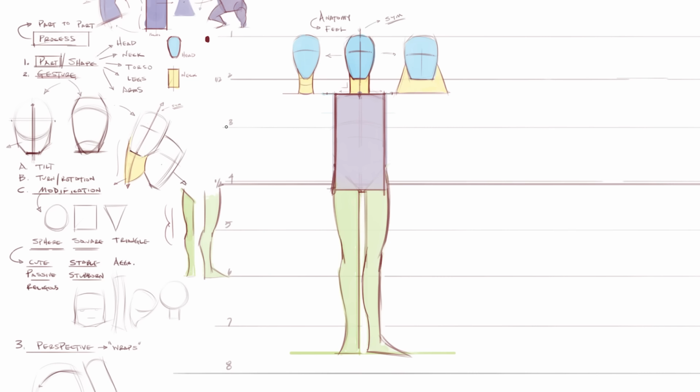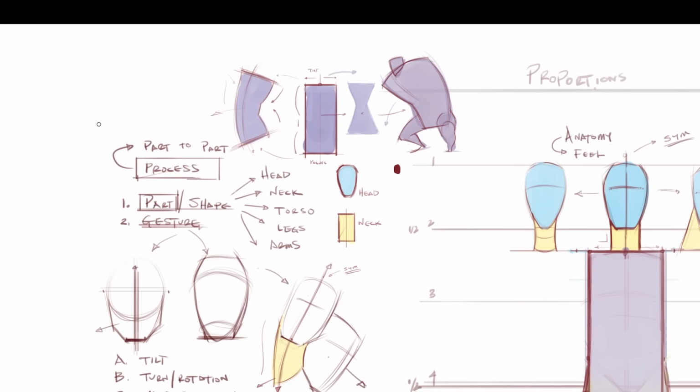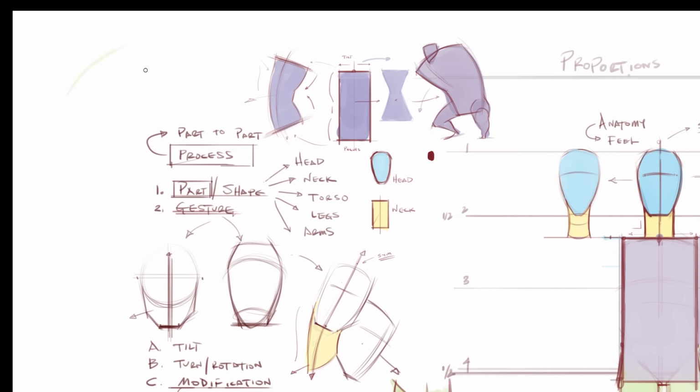Now, what could the gesture of a leg be? Well, gestures for legs could be bending, right? So I would say maybe a leg, we could get triangles for legs really easily. Maybe if a leg is crouched, I'm going to get this really clear triangle shape from one direction to another. So that in a leg, we get this still C or S curve versus straight, but then this shape exchanges and goes the opposite way. So your legs, in other words, can flex and extend. That's the gesture of the leg. The wrapping line would be this comes out at a more extreme perspective. This goes back at a more extreme perspective.